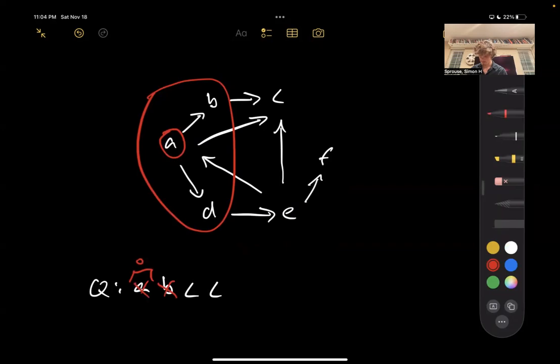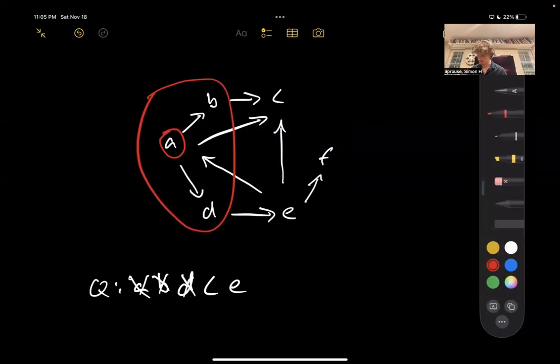Did I mess up? Oh, I did mess up. I'm so sorry. I'm so prone to error. Forgive me, please. Okay, for anyone who's paying attention, A was first in the queue, and the next in the queue was B and D, not C. Sorry, my bad. So assuming that we pop A from the queue, we're now looking at B and D, so we're going to add B's children, which is C. We're going to add D's children, which in this case is just E.